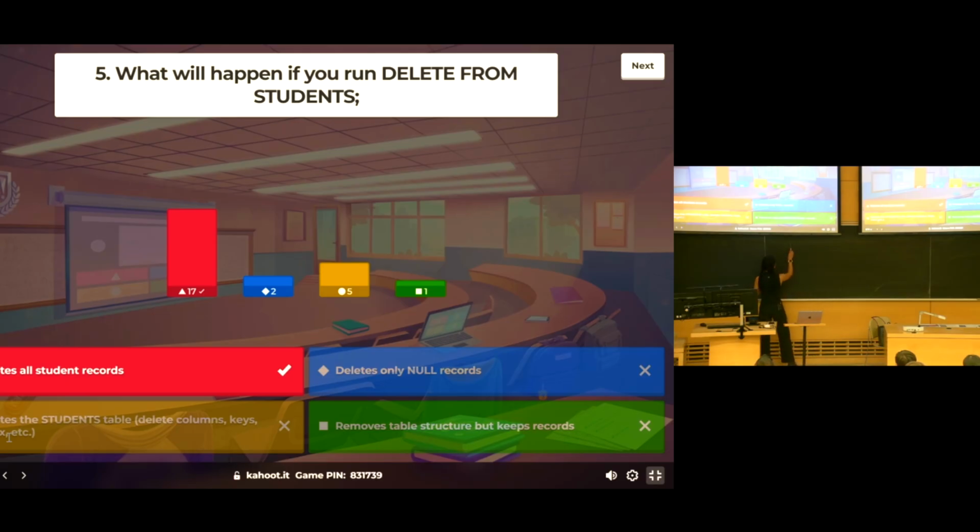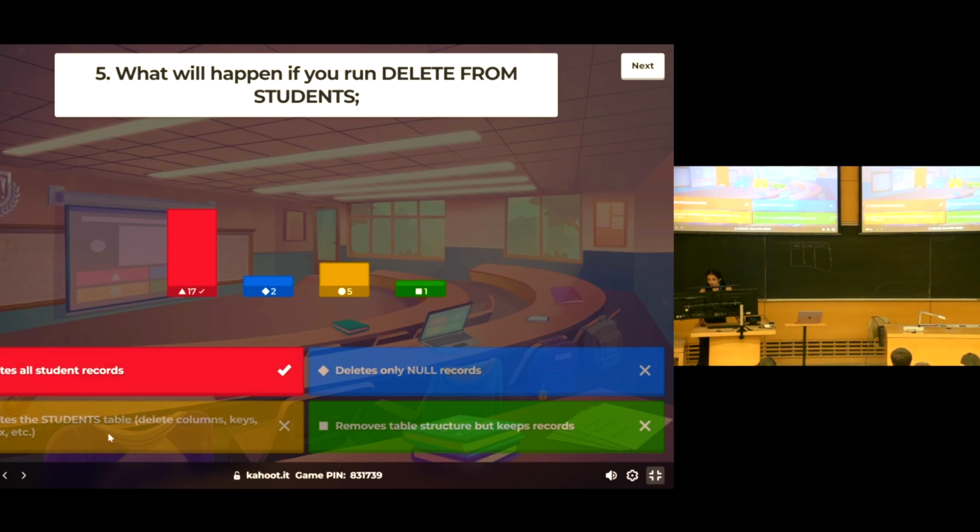So you have, for example, a table like this, right? Let's say this is a student ID, this is course ID, this is grade, this is the enrollment table. If you delete from the enrollment table, then this will be the result. You have a table which is empty, but you still have the table, primary keys, indexes, foreign keys, and so on.